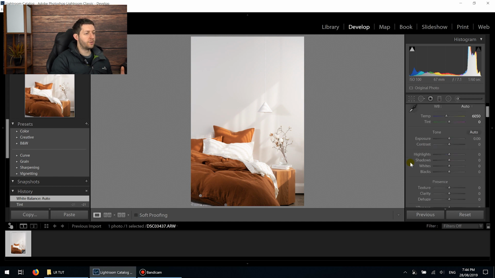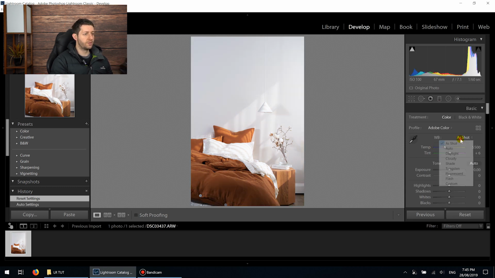Now the next module here is basically your exposure. So you've got your highlights, shadows, and things like that. You can press auto. I don't always like what Lightroom does to the image. Sometimes it does a great job, or it gives you a good starting point, but we're just gonna reset this, and I'm gonna show you exactly what every one of those does. Let's put that back to auto. At any time you wanna reset what you've done, you can press reset, or obviously Control Z, you can undo the last thing that you've done.